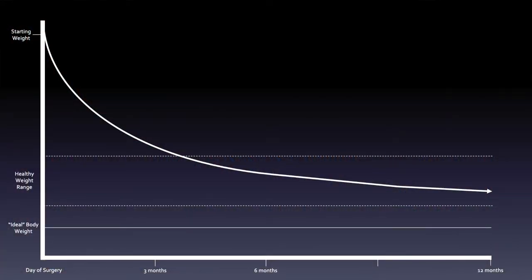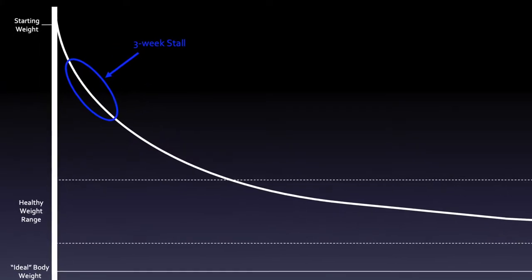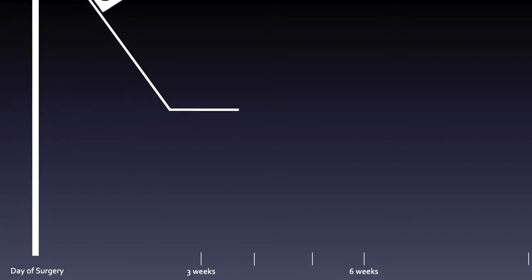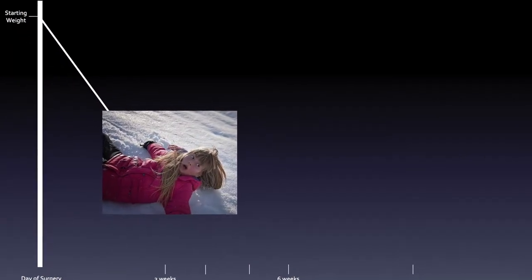Taking that overall weight loss curve and focusing on the first month or six weeks: in the first two or three weeks after your bariatric operation, the weight loss is really steep. It's almost fun — you can get on the scale once or twice a day, the weight's always going down, like a wonderful roller coaster ride. Then at about three weeks, BAM, the weight loss kind of stops and stays stuck for a little while, and you're like, what the heck — things were so awesome a couple of weeks ago and now the scale's not moving.